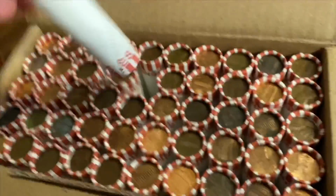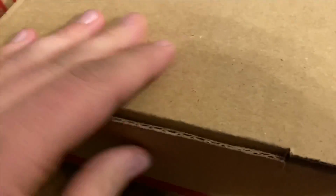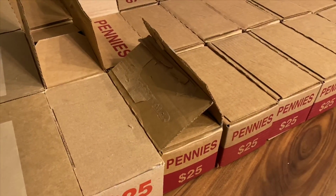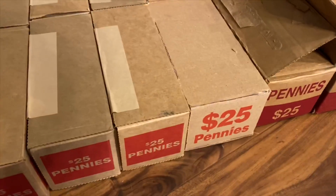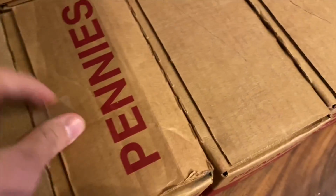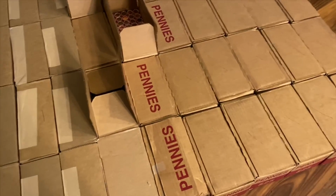You can open it up. It's not sealed, and there's nothing written on the rolls. So that's what we're dealing with. So I think I'm gonna start out by just opening all the boxes, checking the ends, and seeing if we have any enders, and I'm gonna leave those enders, I think, to their boxes. I don't know if I should take all the enders out and do them all at the end. We're gonna get into these because this is gonna take a while. This is 40 boxes, and each box takes a while to do.